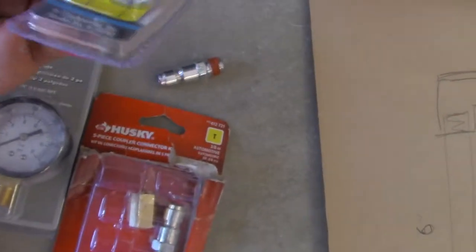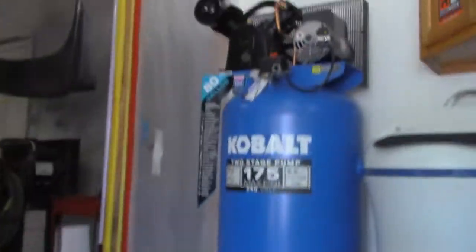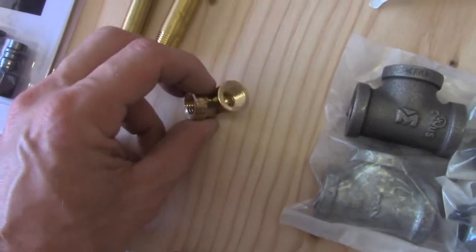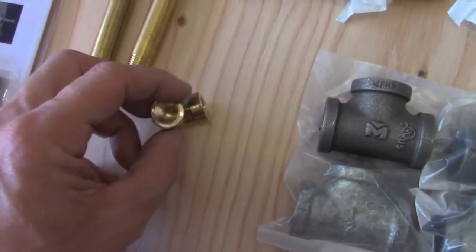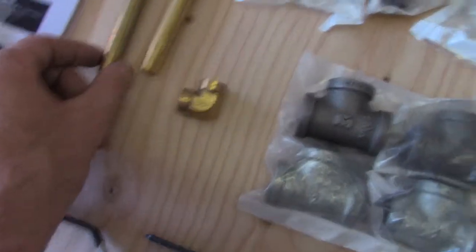So there's a Big Daddy right there, so we can use that if we decide to. But that'll reduce. That's for, I'm gonna have an airline out the top, and I'll show you that later. So here's this little elbow. It's just a 1/4 inch, and then these are 1/4 inch. This is a 4 inch, and this is a 6 inch.